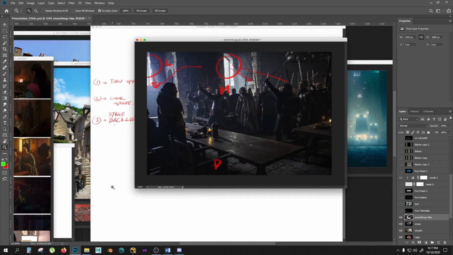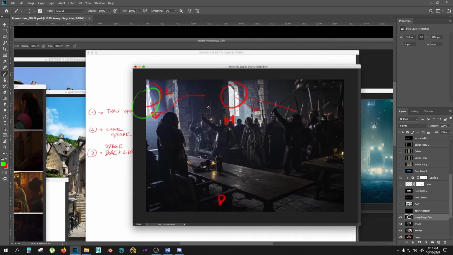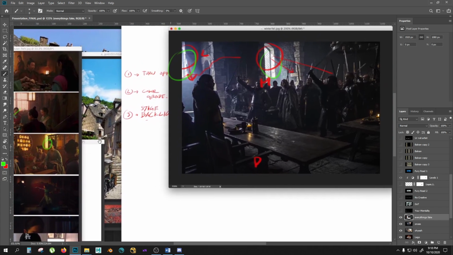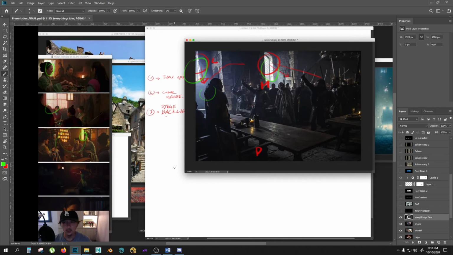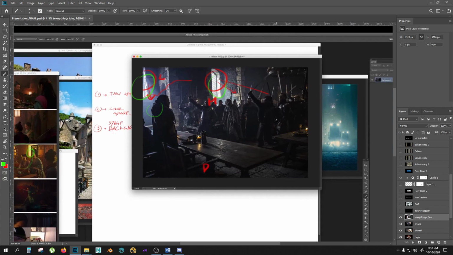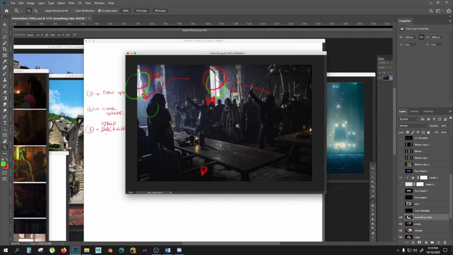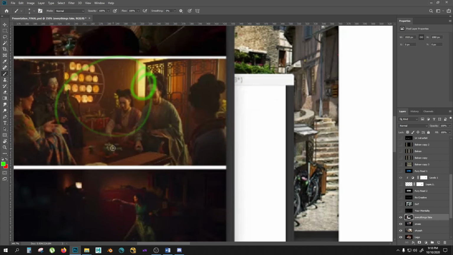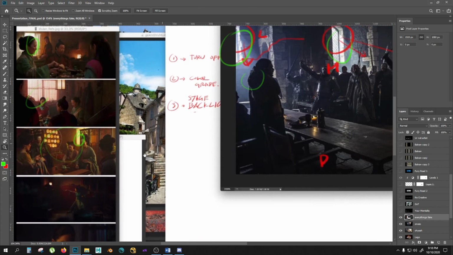But the thing is that the sets themselves have been tempered to look visually appealing. Here we can see blown out windows here and here and here and here, which doesn't happen in real life. There's fog. I think there's a little bit of fog here too. So the sets have been tempered. Every shot has a clear foreground, midground, background. There are a bunch of light sources in the sets that are off screen that shouldn't exist in real life, but they're used to make the scene look better and more clear. You can see in this screen cap, there are reflections on this teapot from unknown sources of light, for instance.